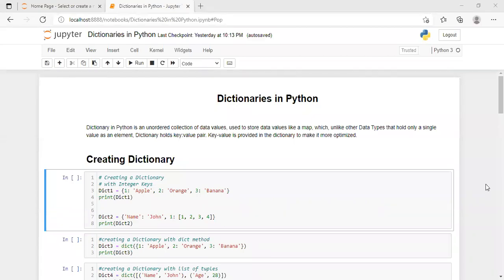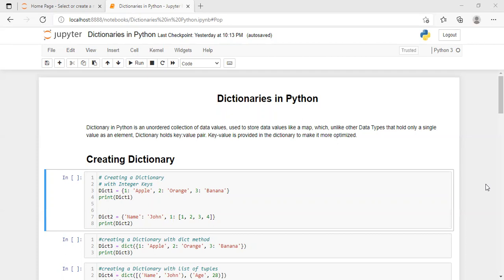Hello all, welcome back to the lecture series of Python, and in today's video we will be covering dictionaries in Python. Dictionaries in Python is a way in which we can store values in the form of a key and a value. So basically a key holds multiple values and the values will be associated with a unique identifier called a key. If you are coming from another language, you might be associating dictionaries with hash maps.